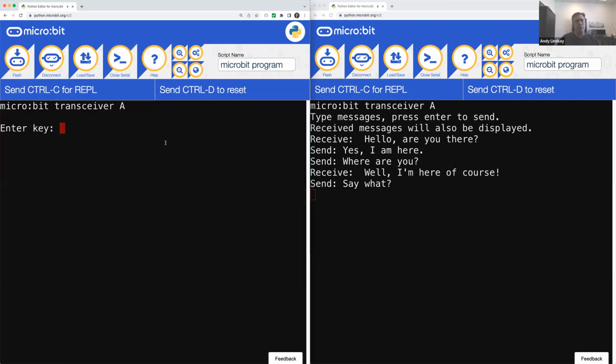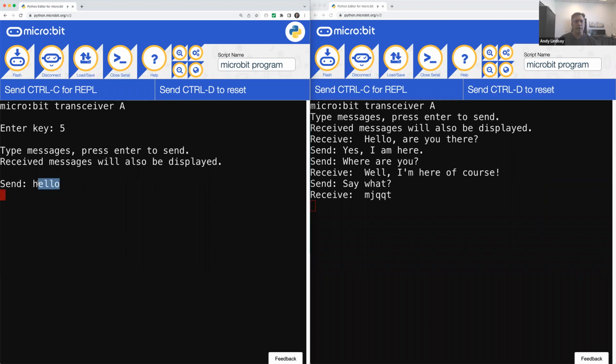And it's a little bit different now. The first thing it asks you is to enter a key. Now, one thing that we wouldn't normally want to do in a classroom is enter the key of 5 and then type the text hello. But for the sake of example here, that's what I'm going to do.